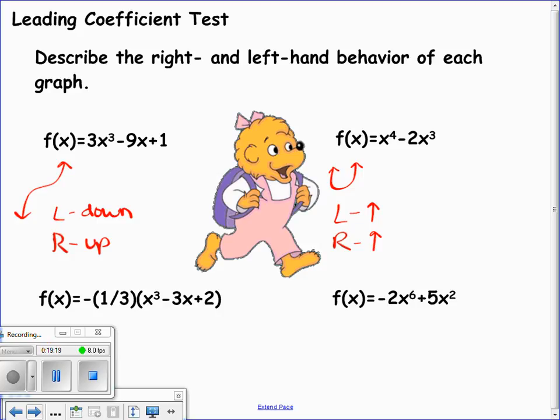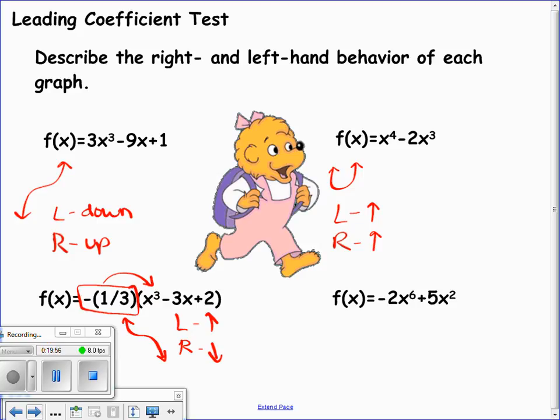All right? How about the next one? Your highest exponent is odd. So what's this mean? Smiley, frown, or squiggle? Squiggle. Is it squiggle up or squiggle down? Because some of you are panicking, but really this number would have to be distributed. So it would make it a negative 1/3 x cubed. So it's squiggle down. So left is going up, right, down. So we can get a rough idea of what the graph looks like.